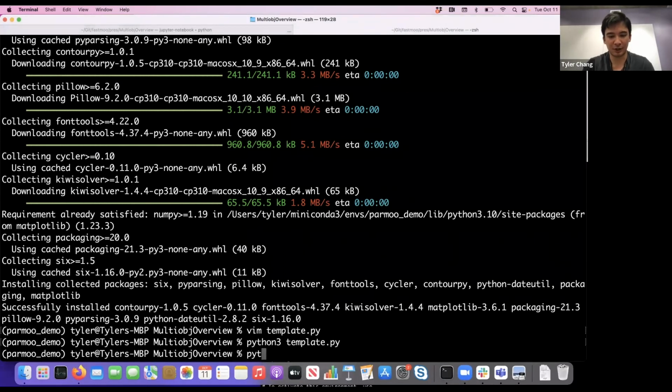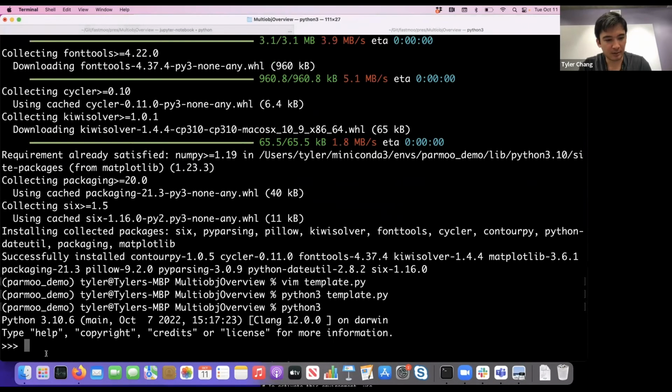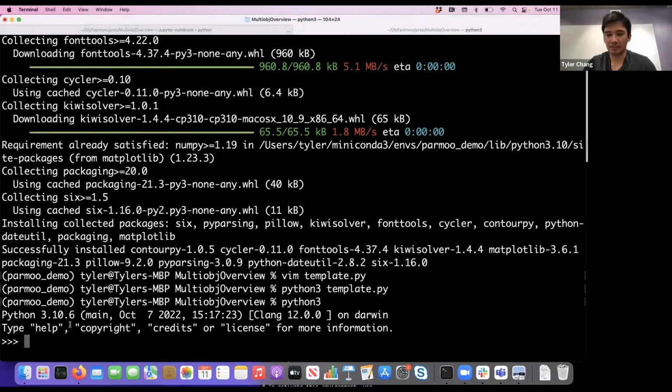So now I'm going to start up my Python REPL. If you have your favorite IDE that has a Python command prompt, this is basically that, but I'm just running it in the terminal. I'm going to make it a bit larger. Hopefully that's a little easier to see.